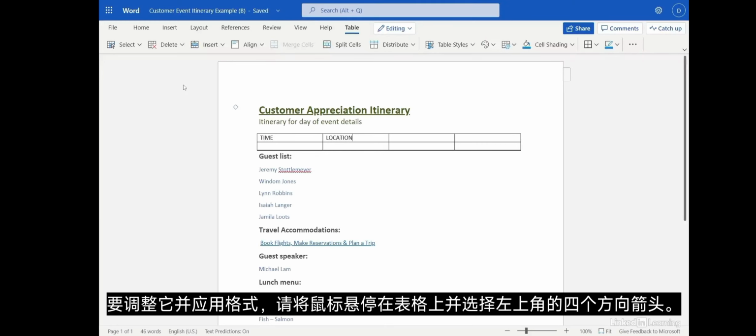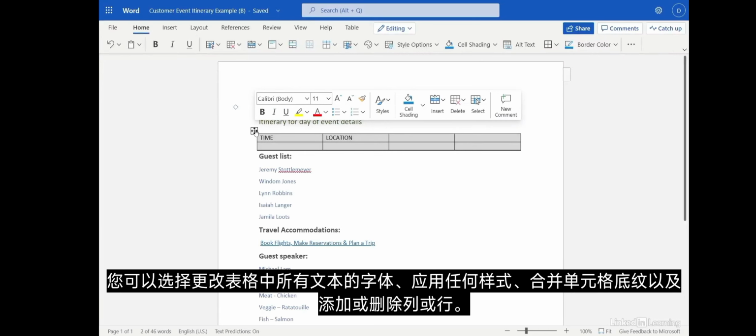To adjust it and apply formatting, hover over your table and select the four-way directional arrows in the top left corner. You can choose to change the font of all the text in the table, apply any styles, incorporate cell shading, and add or remove columns or rows.